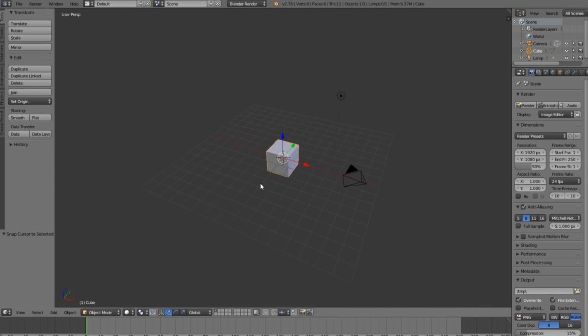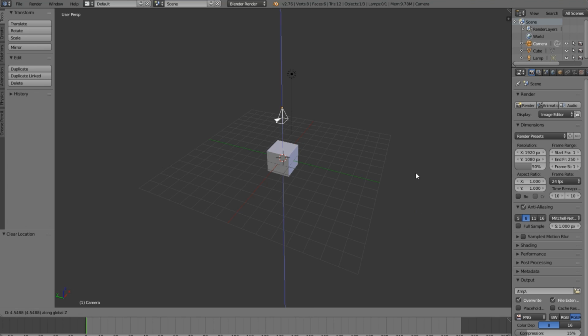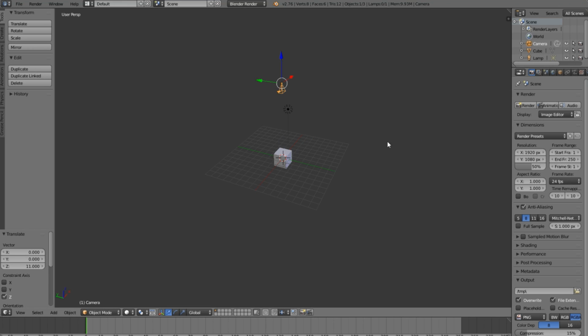Alright, so we're going to go ahead and set up the base mechanics of our game. We're going to grab the camera and press Alt R and Alt G. What it's going to do is clear the rotation and location. And we can go ahead and move this camera up. So we just need to press G, Z, and then move our mouse up. And you'll see we have the camera up at the top here.